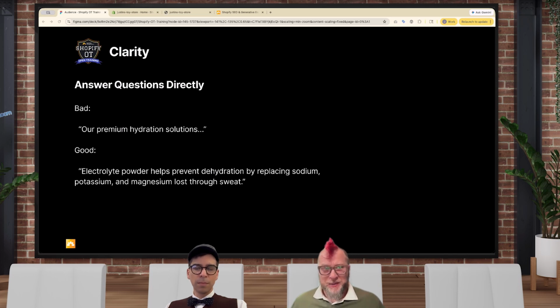Being as clear as possible about what your product is, what it does, and what solution it's going to provide your customers is going to be key. That is not only going to help the AI engines crawling your site to pull back your content for its answers, but it's also going to really help your customers when they land on your site to fully understand the product that you're selling and see the benefit in it.